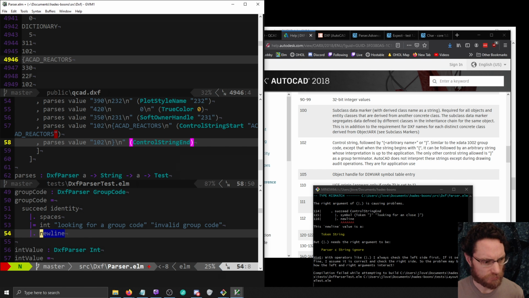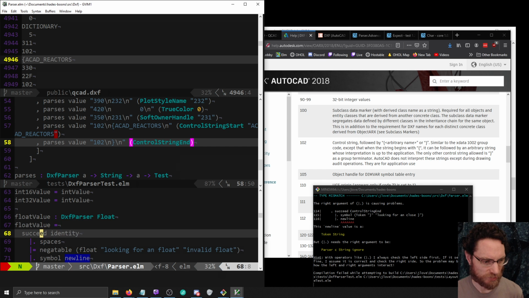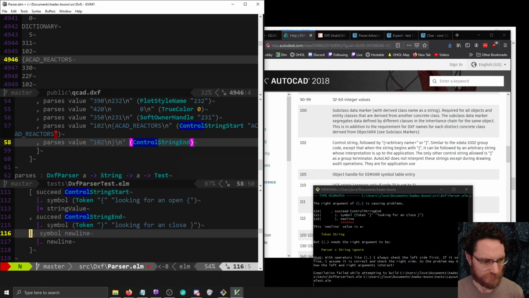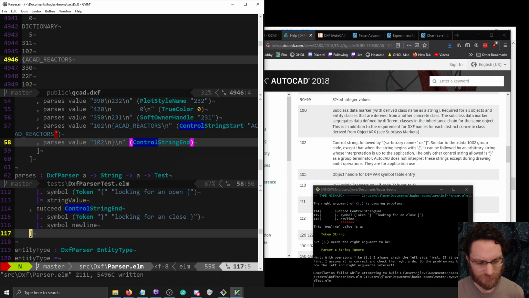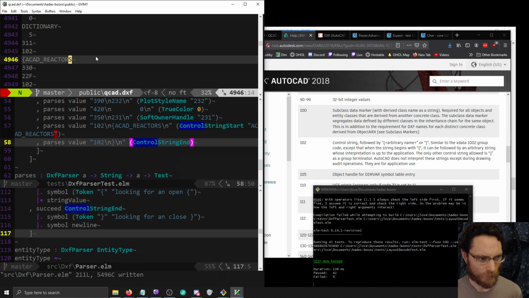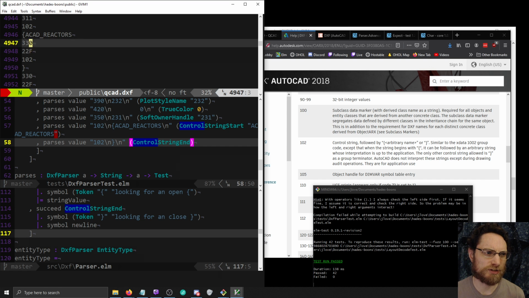Oh, but it's a symbol new line. No, I didn't like that. Okay, so we have start, we have object ID and end. So this is just saying reactors, and maybe this is a list of object IDs.